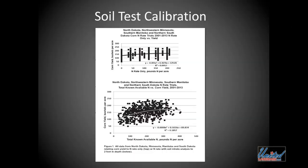Does that look like that's calibrated to you? At total available in at 200 pounds, we get a yield of anywhere from 60 to 250. But they don't show that. They show the line. They don't show the points. I'm not bad-mouthing them. It's like, let's do better. We can do better than what we had 50 years ago. We've got better data, we've got better understanding. Don't sit there and give me crap about your test not being calibrated; neither is yours. So let's be honest. I'm not asking for a fight here. I'm asking, let's be honest and work for these farmers that we were sent here to help. That's what I'm about. I've got to stop there.